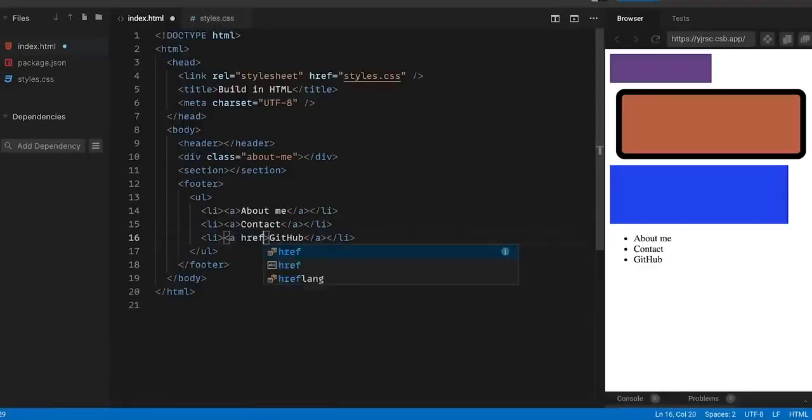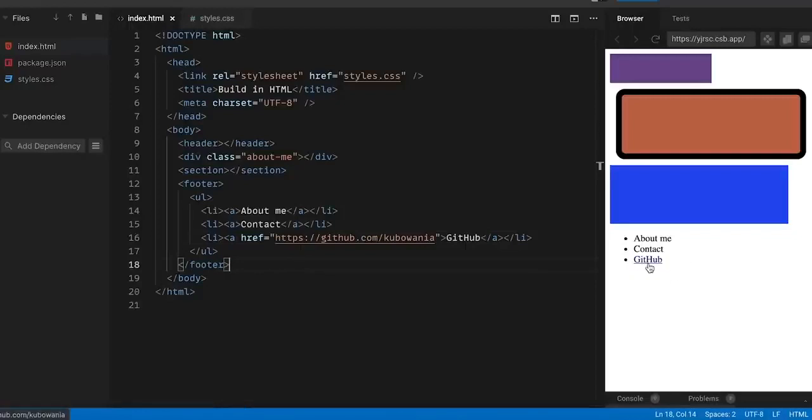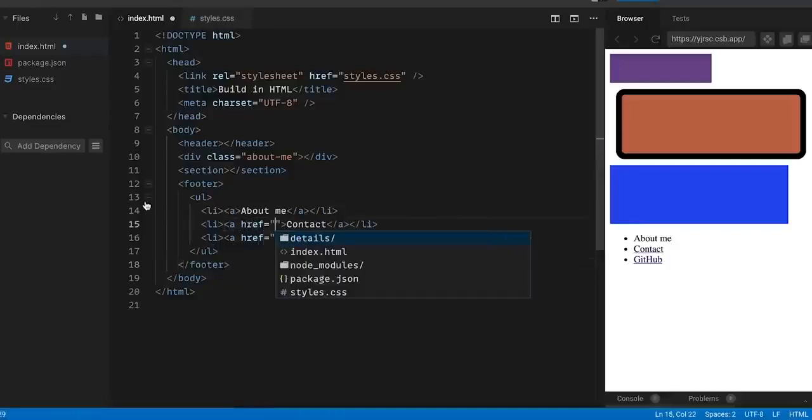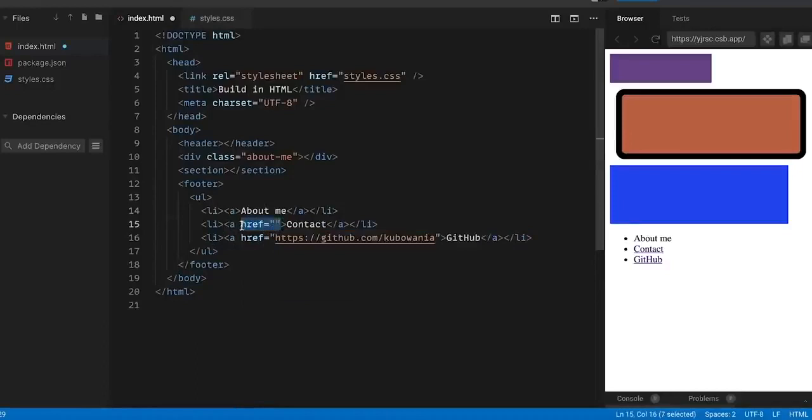So once again, we need the href, and I'm going to put the absolute path to my GitHub page. You already see that that has created an anchor link, which again we can style to our preference. For example, if I don't want a line there, I can get rid of that. If I want to change the font, if I want to change the color, if I want to have it change if I hover over it, that is something we can do. And once again here, I'm just going to leave it for now because we haven't written the page, so that is just a placeholder for us to remember to do that later.